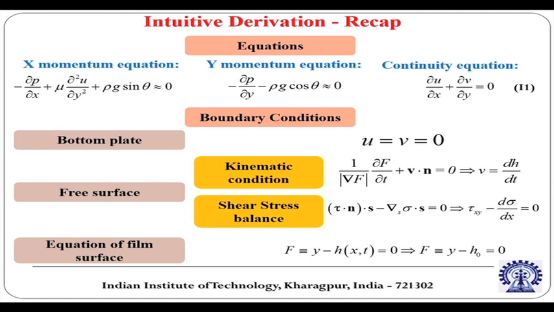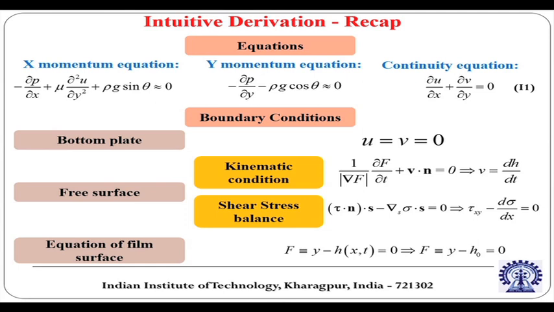Now, there is another unknown which is a subtle unknown. What is that? No, theta is the inclination of the plane, so that is known, of course. I mean, if you have an inclined plane and you do not know the inclination of the inclined plane, then you cannot set up the problem. H is not known. H as a function of x and t, that is not known. So, now you see that actually there are 4 unknowns.